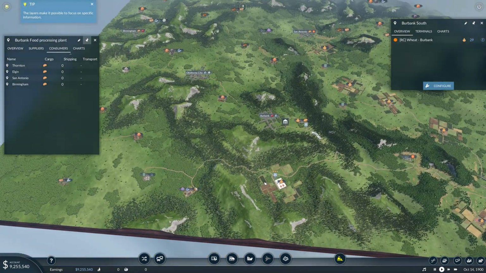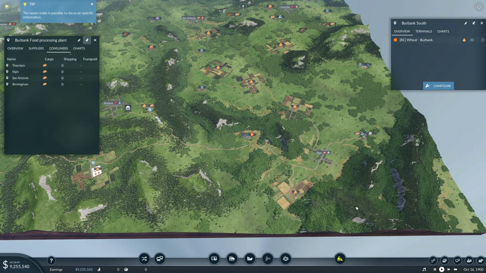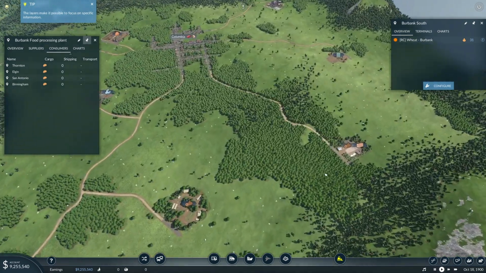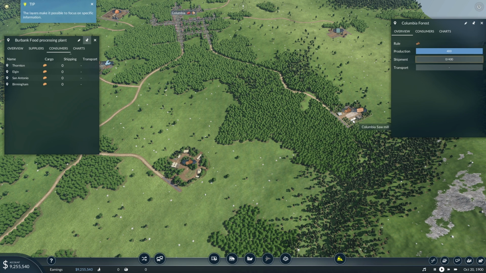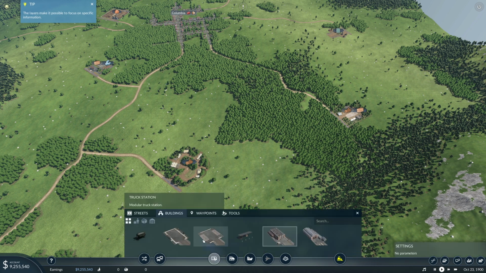So at this point in the game, what you want to do is run around and start generating these mini little optimizations or delivery networks. So I can see one over here. There's a logging forest, and we want to get it over here to the lumber mill. Now I don't want to go all the way around. And so what I'm going to do is make a road across here.